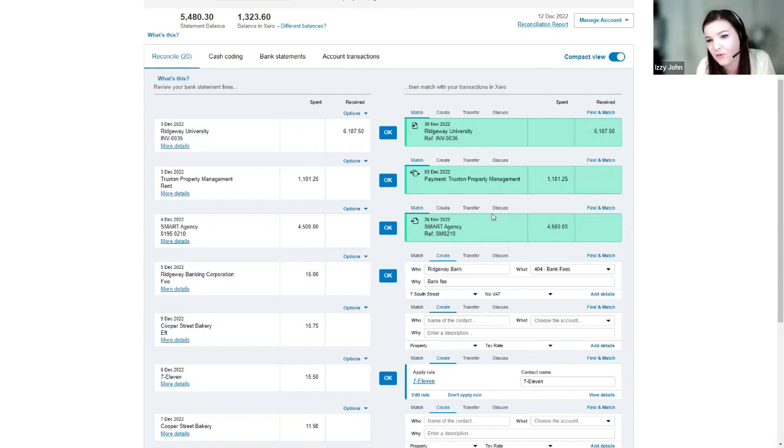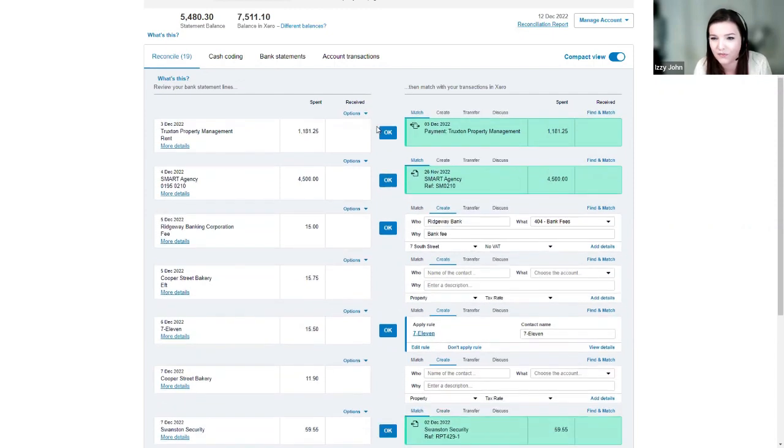And then the boxes on the right, this is your tool then to tell Xero this is what that payment is for. So the ones that are highlighted in green are the easiest to be able to match off because Xero is recognizing you have an outstanding sales invoice that matches the amount that you have been paid into your bank. So this is a really, really quick, easy way for me to be able to say, yeah, they go together, that sales invoice was paid. Same again for these two.